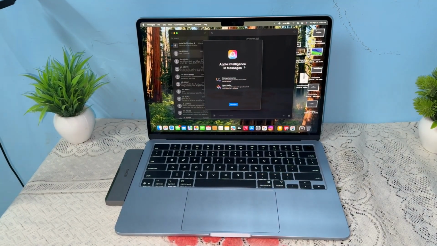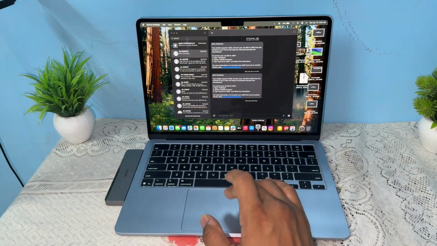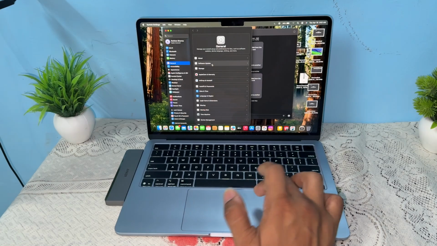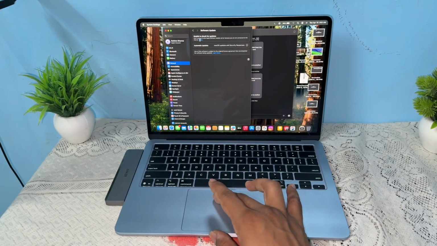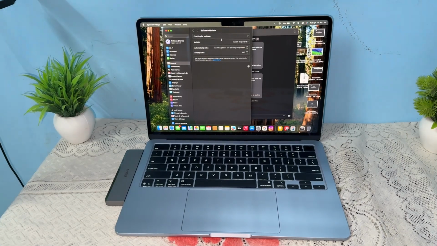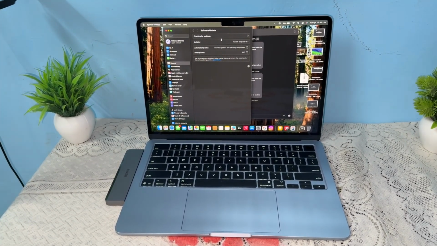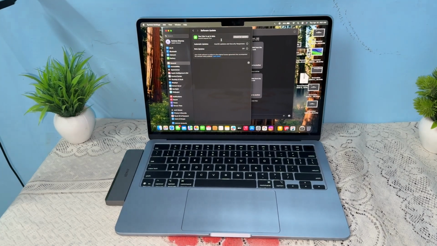And the final step is to update your software. Sometimes outdated software can cause connection problems. So in that case, you can open the settings. In settings, go to general, click on software update. Now it will check for updates. If you find a new version here, you can simply tap on install to install it. Right now my software is up to date.